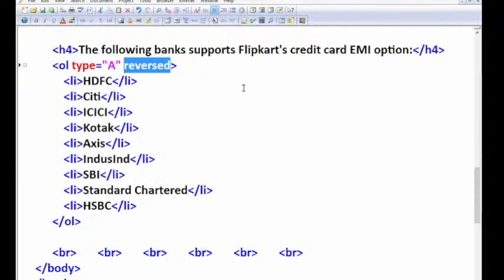Not 1 to 10; I need 10 down to A. A to Z I don't want, Z to T I don't want. So if you want to change the order of the numbering, you can use reversed. It gives the numbers in reverse order. Sorting concepts are a different thing. Sorting is of the data, but here what changes are the positions, sir.